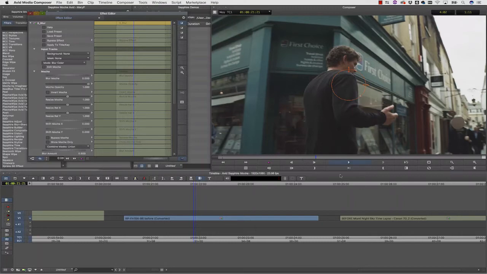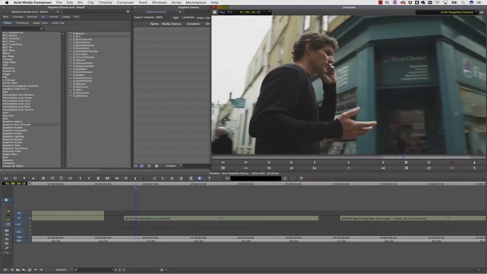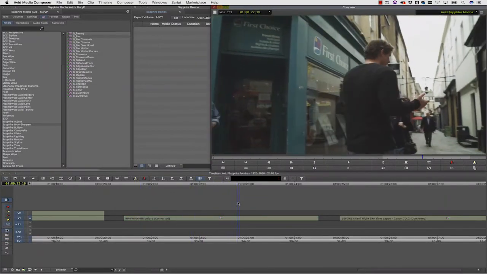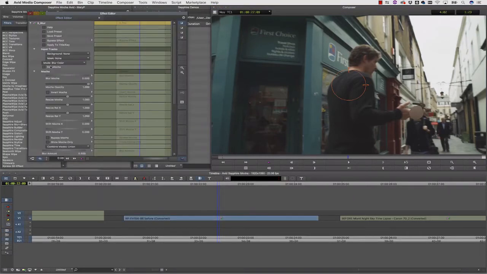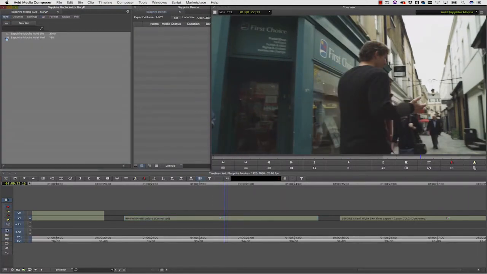But now we have a compositing problem back in our host. You can see the blur goes over this guy's hand as well as the lady's face because we have defined an area to blur but not an area to keep sharp. And in my Mocha drop-down menu inside of the effects panel, I can apply a feather to the mask by using the blur Mocha slider. So how do I cut that out?